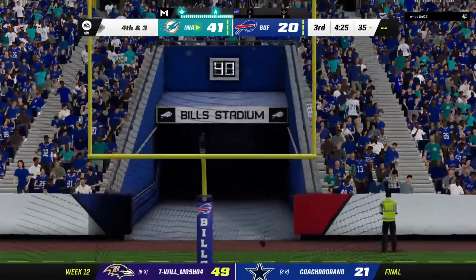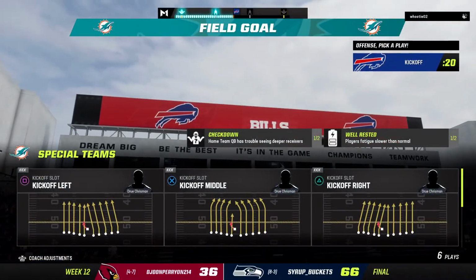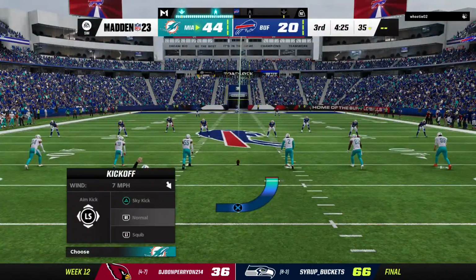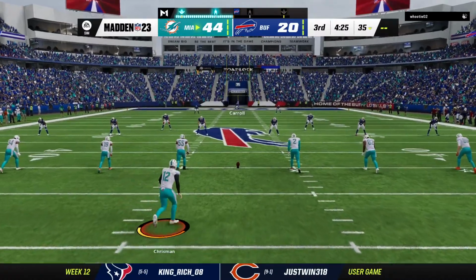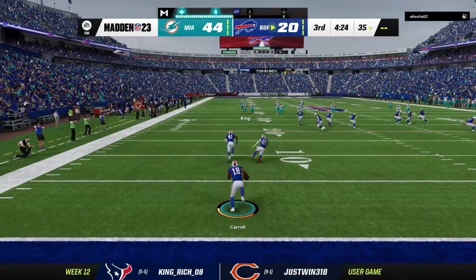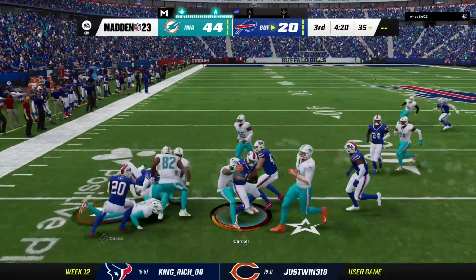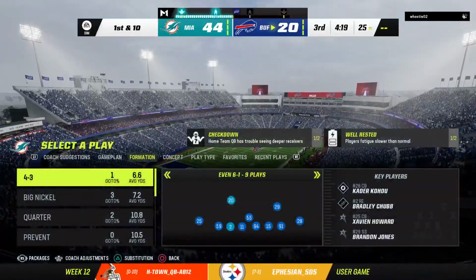McCann's kick up and good. And the Dolphins will add on to their lead. So they got the turnover, started with great field position, but in the end, the defense able to hold firm, and they only get 3 out of it. And I like what you said right there. That defense able to hold firm, backed up into the shadow of their own end zone. The goalpost right behind them. They had to make sure they didn't give up the 6. And boy, they came through in a big way. To them, even though they gave up 3, that's a win for their side.